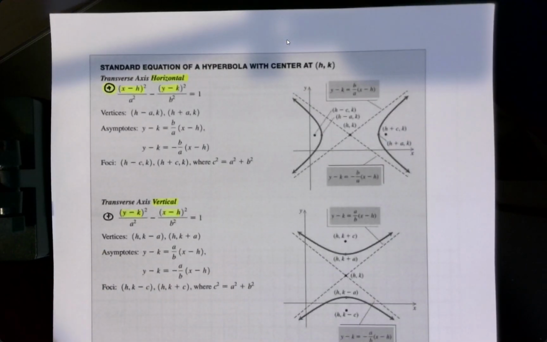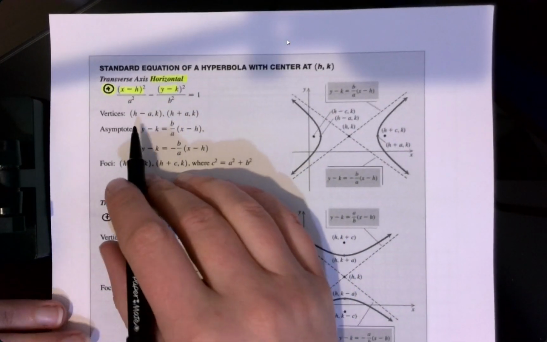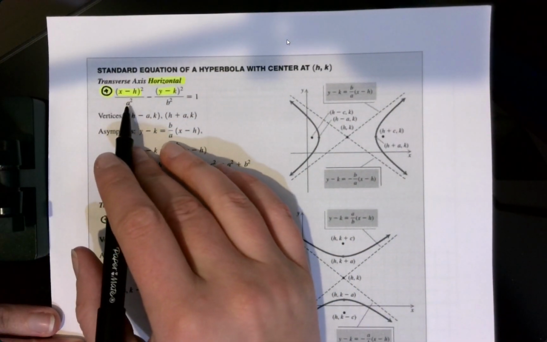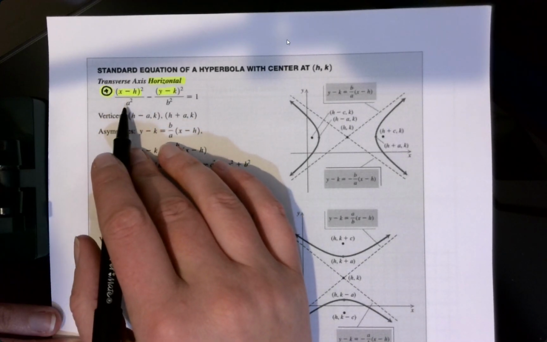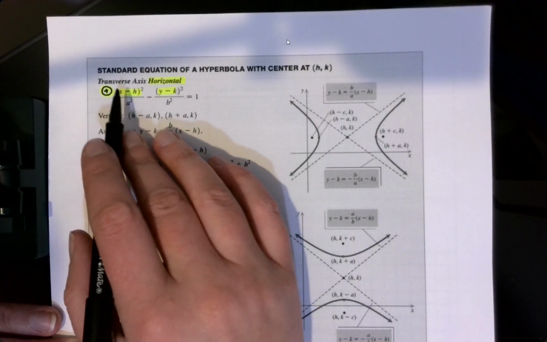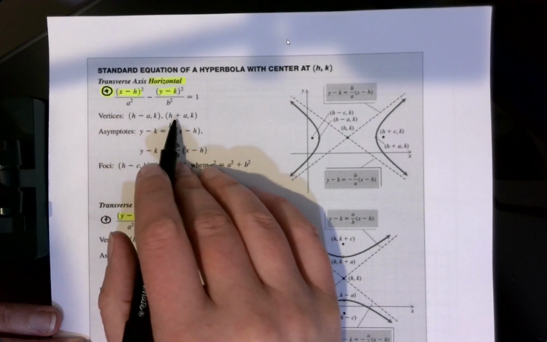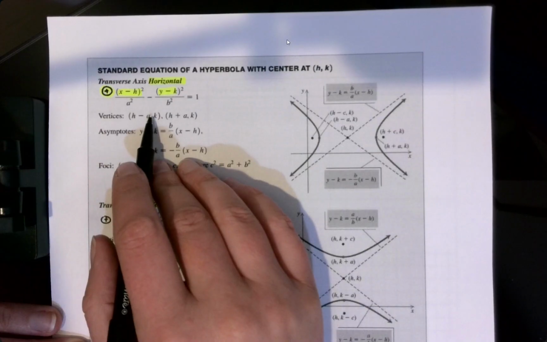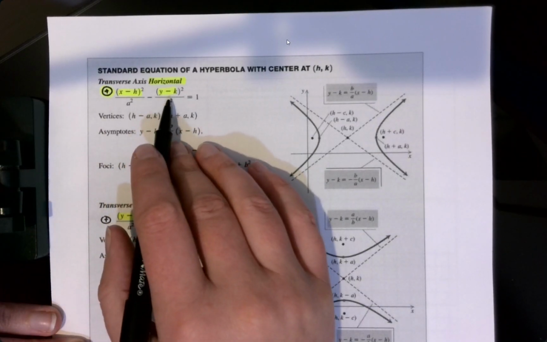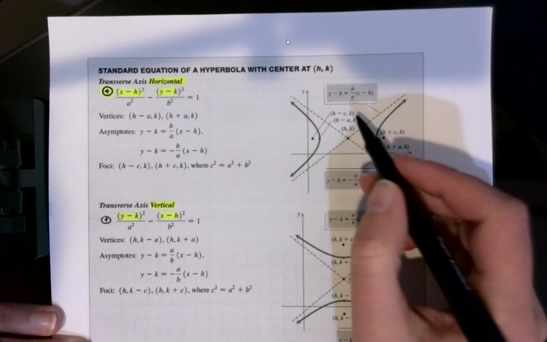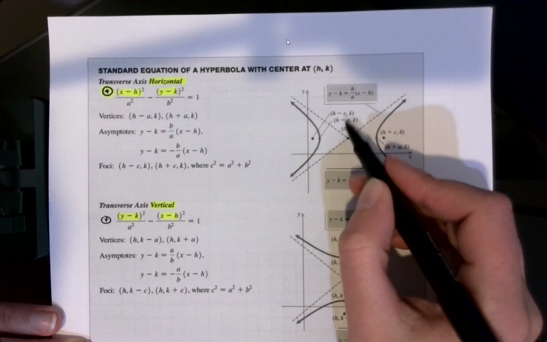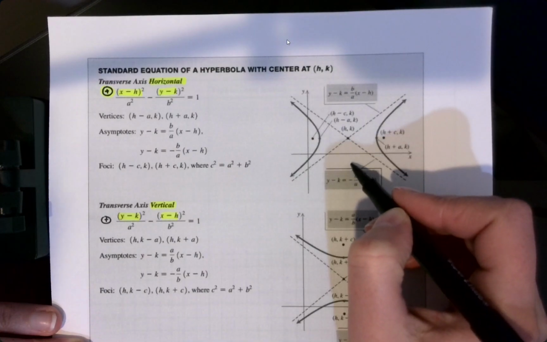What we should expect to have happen here is the same that we saw before. We know that our vertices are going to shift in the direction of the variable that is positive by the number underneath them. So if a squared is underneath, they're going to shift a in the x direction. And starting from h, you're just going to go up a and down a. k stays the same, center at (h, k). If you were to find your conjugate axis, it would just go from the center up b and down b.